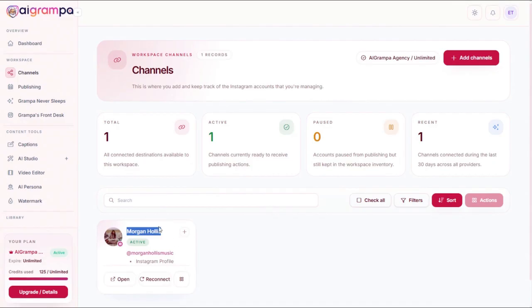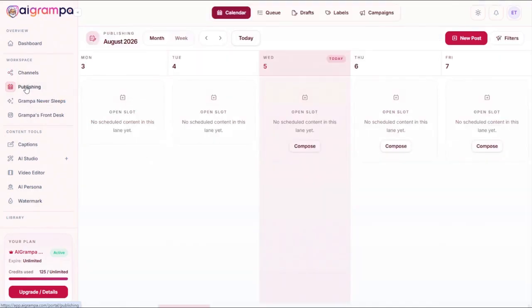That's actually just the name that I've been using for this account that I've been using primarily for just experimenting and for demo purposes. I actually have a couple of other accounts that I'm not going to show you today, but that are doing quite well. So in the future, if you need to add another Instagram account, this is the page you would come back to do that. Next, on the navigation menu on the left side, we have the Publishing tab. When you click Publishing, the first thing you'll see is a calendar view that shows the content that you have published or the content that you have scheduled to have published in the future.